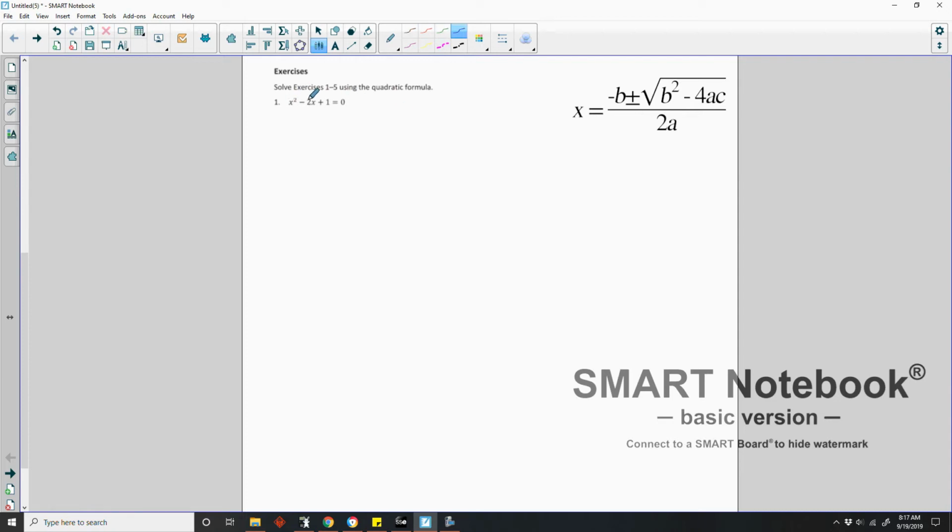Already in standard form, ax squared plus bx plus c equals 0. Beautiful. So then all we have to do now is say a equals 1, b equals negative 2, and c equals 1. Write the formula every time. Write this and then substitute. So x equals negative b, oops, I keep doing that. A negative negative 2 is positive 2, plus or minus the square root of b squared minus 4ac, all over 2a.